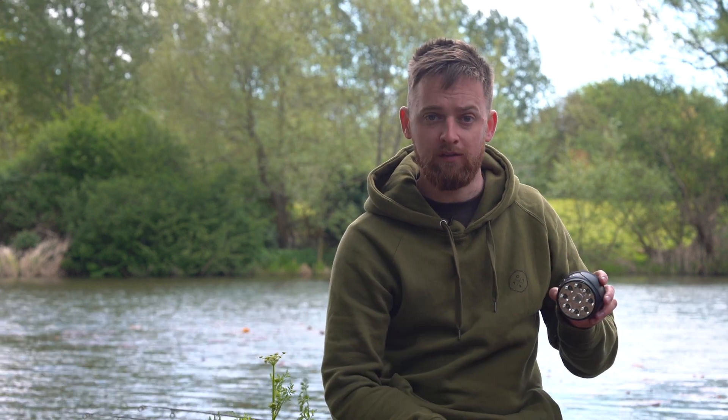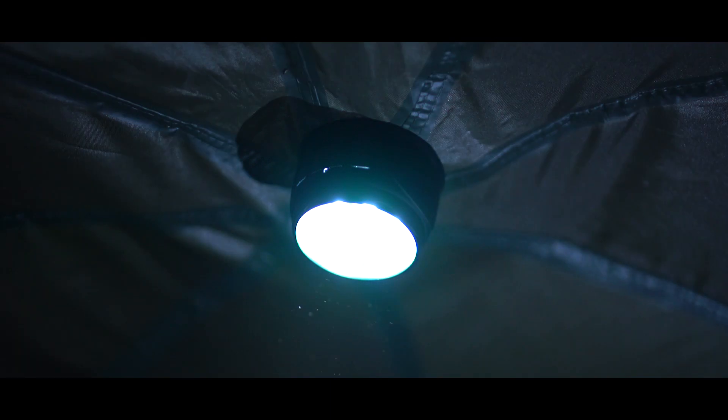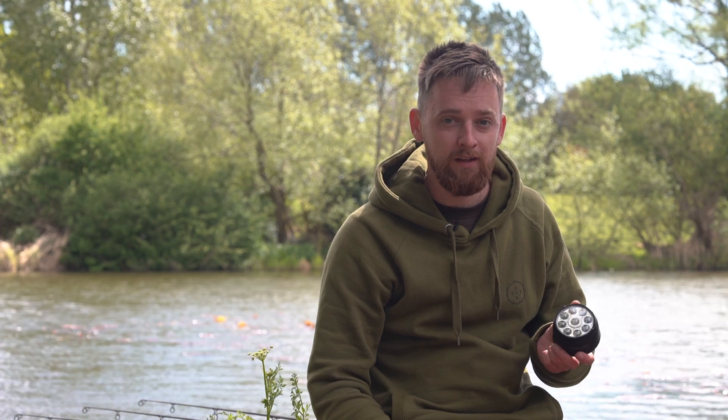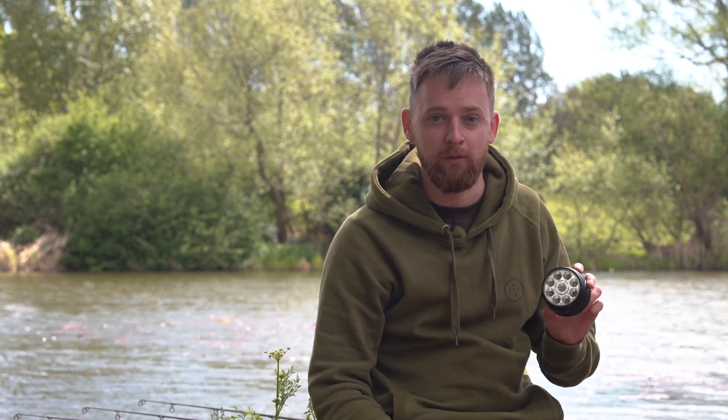You've got a standard on-off switch so if you want to use it just as a light then you can. However, it does sync in with your alarms — and I was testing it last night and it works really well. There's eight white LEDs around the edge which come on automatically when you get a bite. There's also a coloured LED on the inside which corresponds to your alarm, so you know exactly what alarm you've got a bite on. It's really helpful having that bit of light when you get a take at night, as you can find where your shoes are, your head torch, and you can get straight onto your rod.